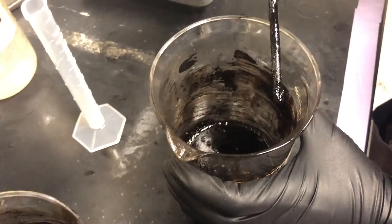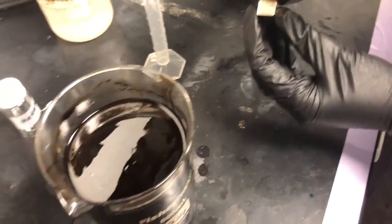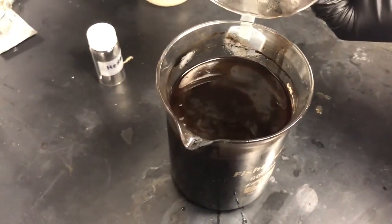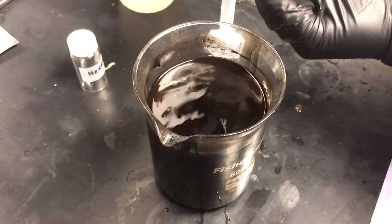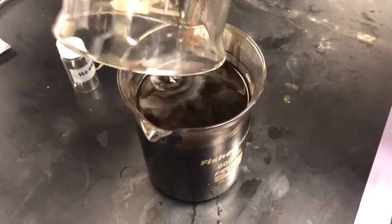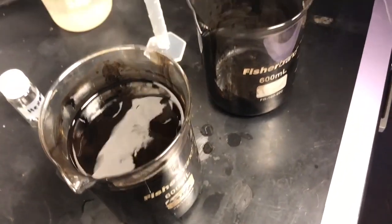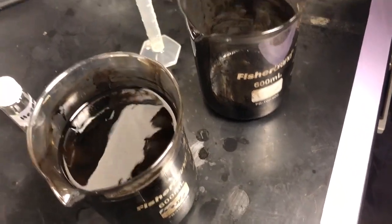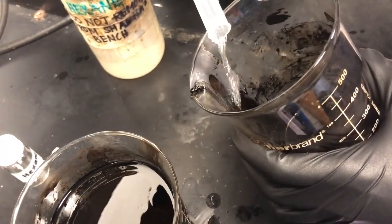So we'll have one more wash after this step. And again, each one of these washes is important because in order to get that spiking behavior, we really need just nanocrystals suspended in just hexanes. No excess oleic acid, no excess water, no excess ethanol, just magnetic nanocrystals suspended in hexane.